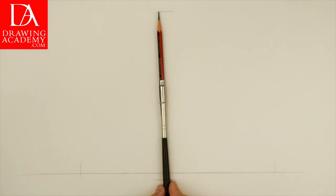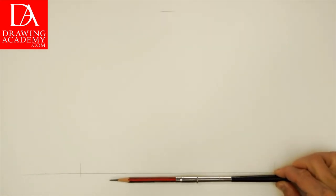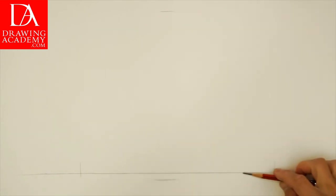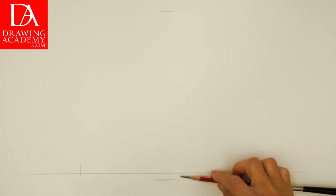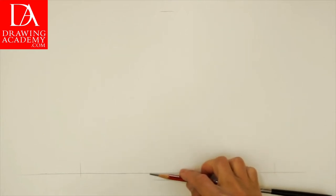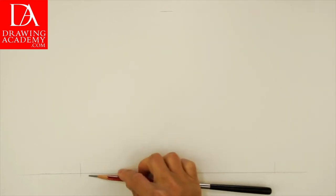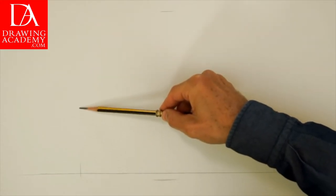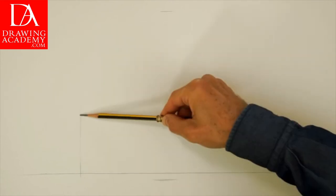In the Drawing Academy course, I teach how to measure proportions, angles, and alignments with a pencil. From this point of view, the total height of the building is slightly less than its width. This remaining bit fits just over six times in the total width. The left and right edges of the cathedral can now be marked as vertical lines. We perceive all vertical lines as totally vertical, and we draw such lines at right angles to the ground.